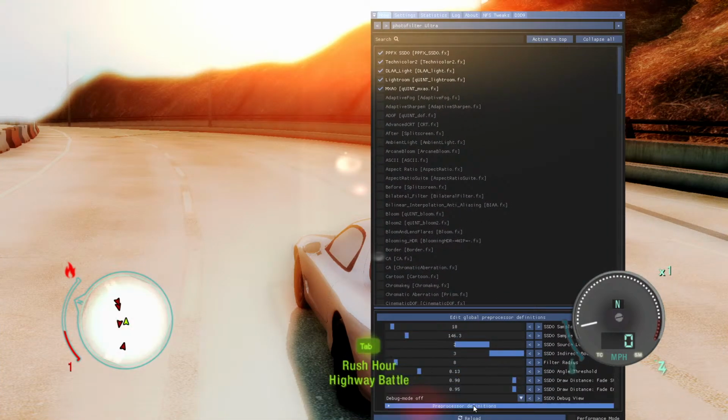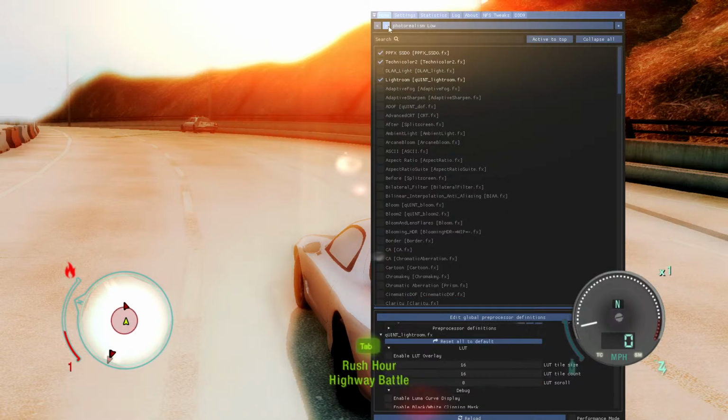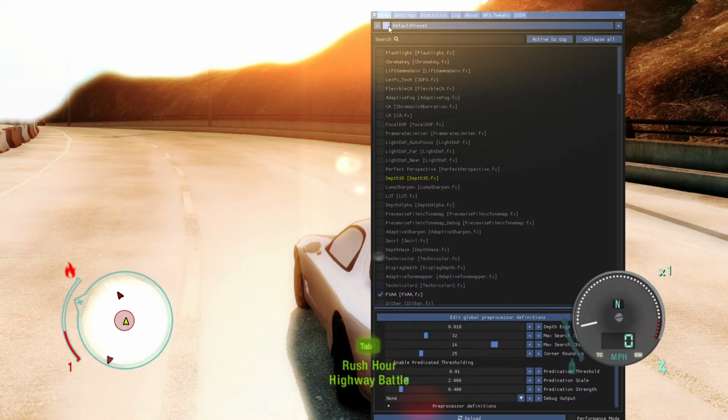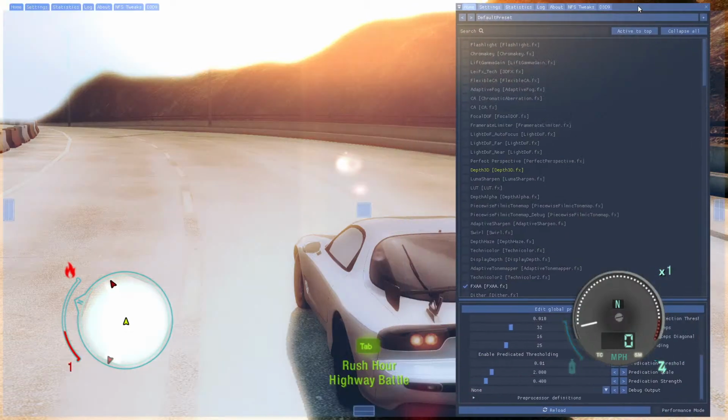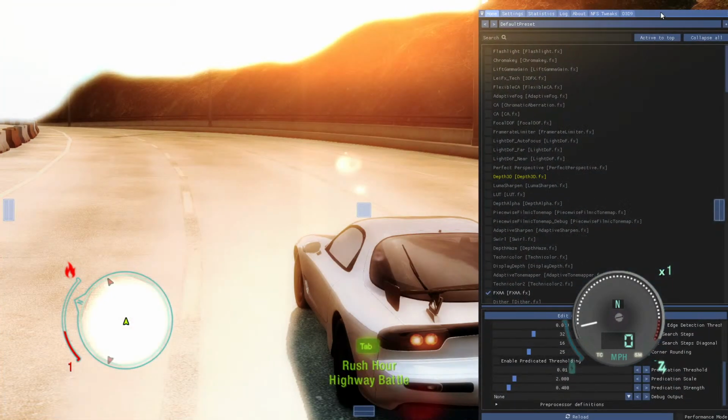Yep, there it is. So press the button at the bottom, reload, and it will reload all the shaders, and then it should work. Now different presets affect the quality of the mod. If I turn it off, this is the game without the preset. My FPS is still up to 30 because I've got enhanced VSync active through RivaTuner, so it locks it at 30 FPS to remain stable when you get massive FPS dips.